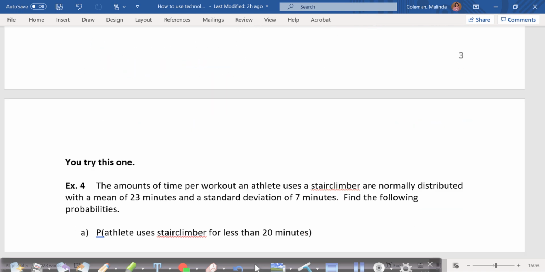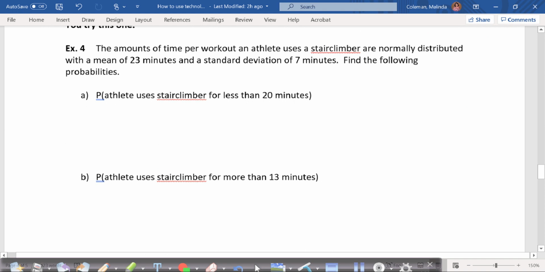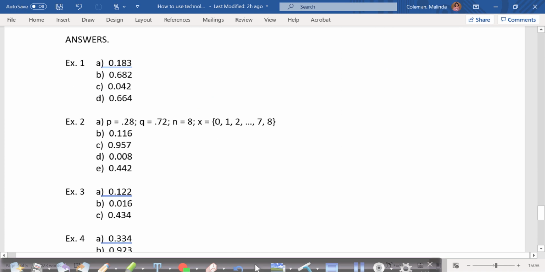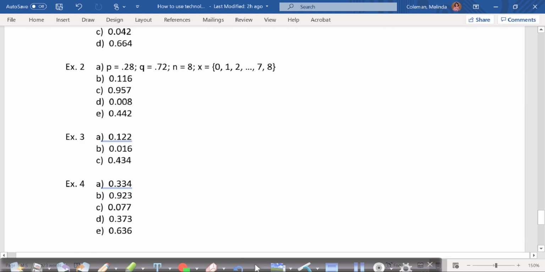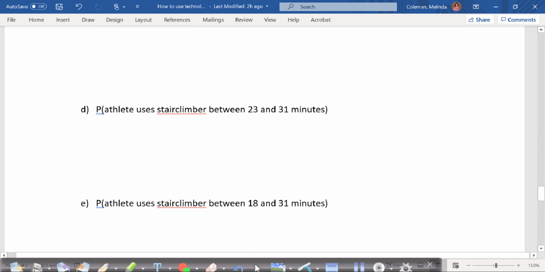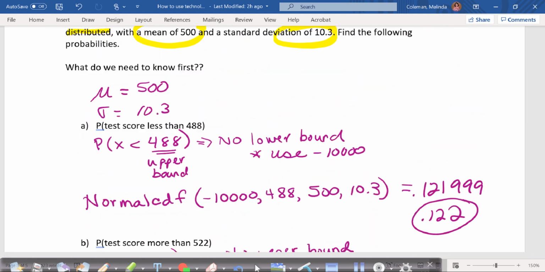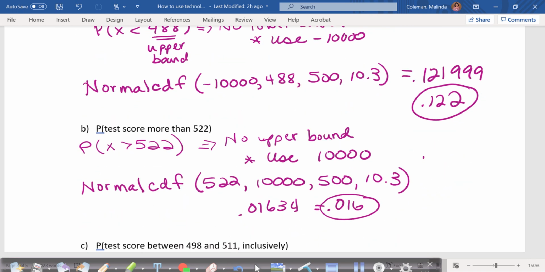Okay. I also have another problem for you to try that is standard normal, so you can look at it and work with your calculator. And then at the end of the document, I have the answers to all 4 problems so that you can verify for sure that you are using your calculator and getting the correct answer. So try your calculator and see how much simpler it is now to find these probabilities. A little bit of work setting up the binomial, but still not much when we consider how easy it should be to get these answers. And then that's it for today. Thank you.